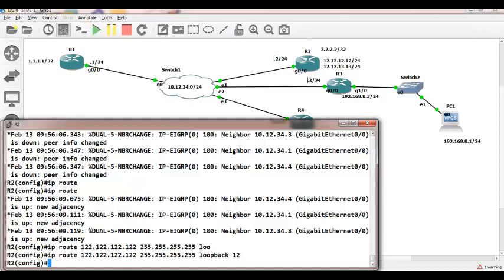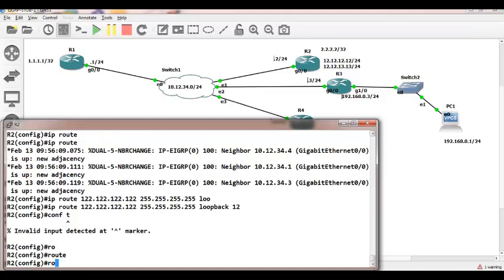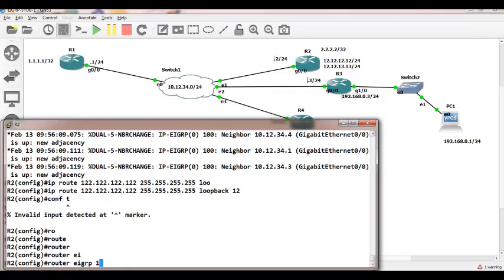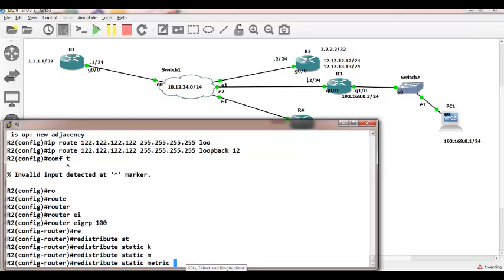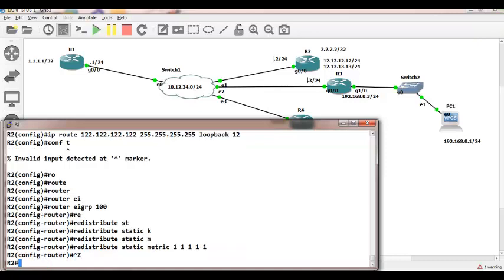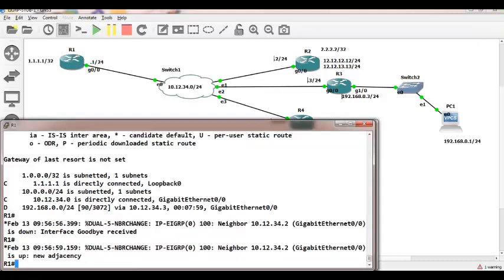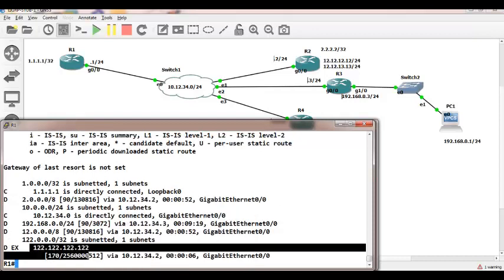So I will go now, router EIGRP 100, redistribute static with a metric of K values. Done. So now what you will see is an external route. This is the static route that got redistributed into EIGRP.